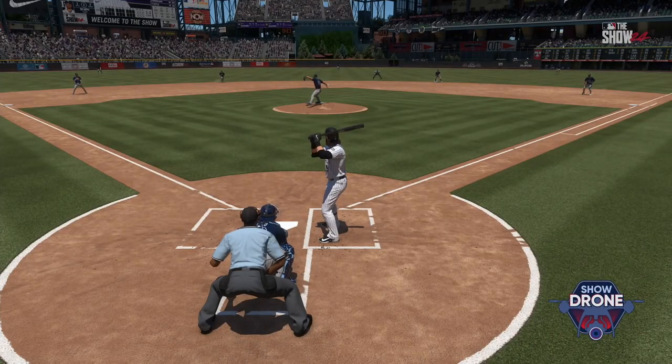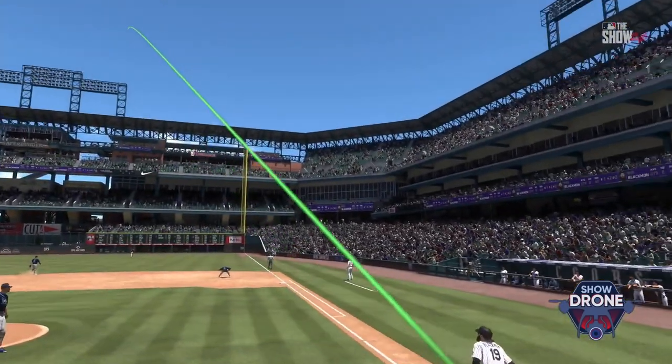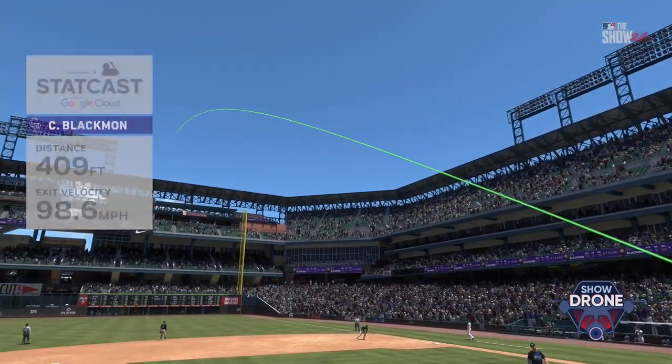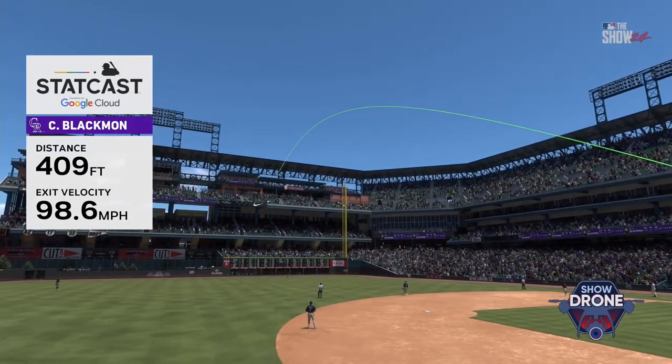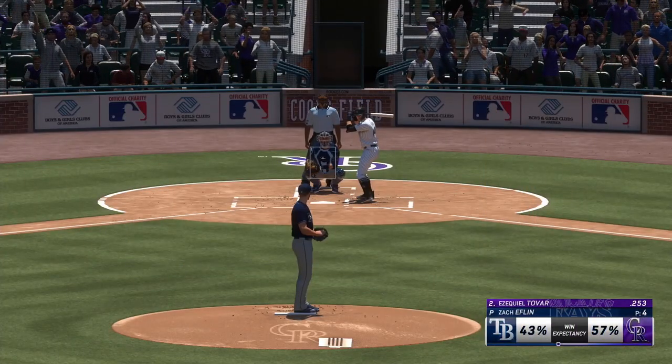He's so good at getting his arms extended, and that's exactly what he did right there. You don't typically want to pull a pitch in that part of the plate, but he doesn't allow his wrist to roll over, stays through the ball, gets the loft, and gets the home run. So it's all tied up thanks to the home run.